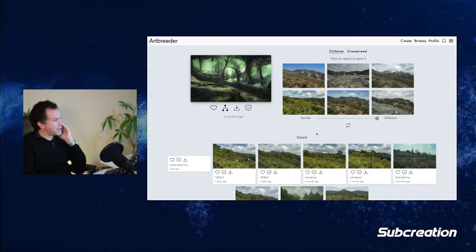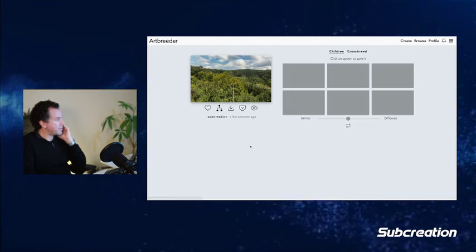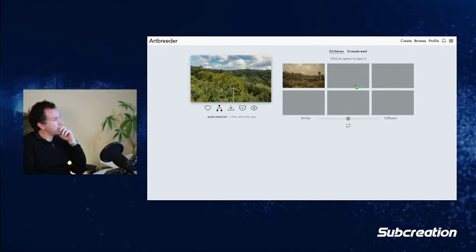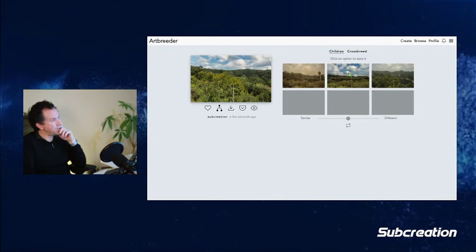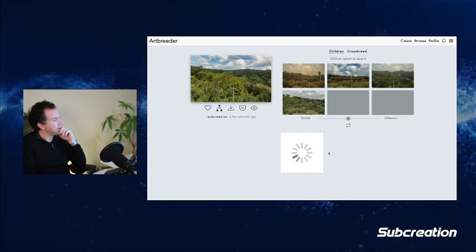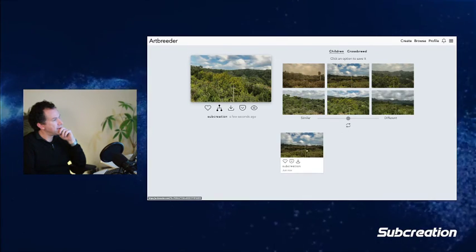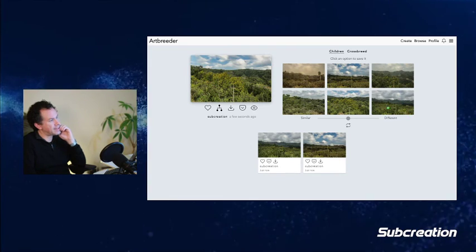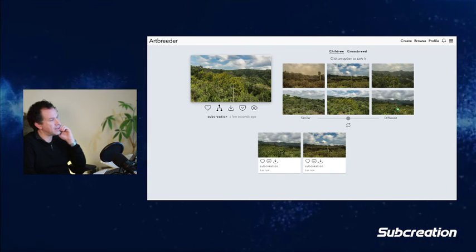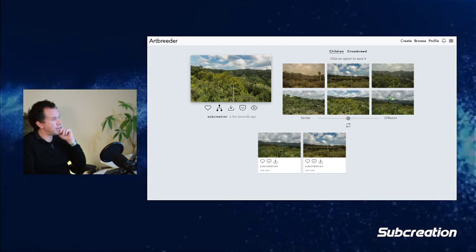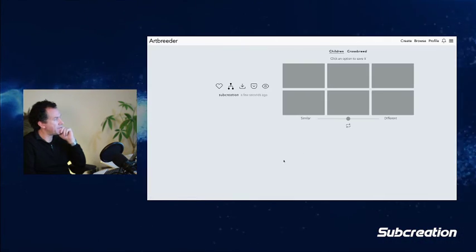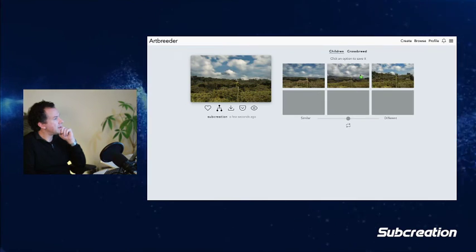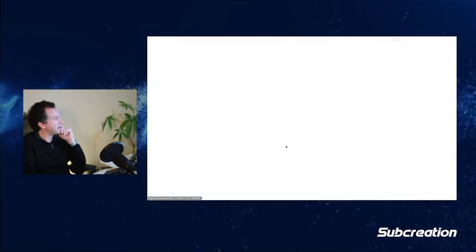This one's kind of interesting. I'll take that one. It's not that different from the other ones there, but the clouds are getting a little more interesting here. That one's kind of interesting. There's something going on here where light seems to be hitting the foreground, and the clouds you can see above there are hitting the background. So there's something convincing about that I like, but no, this one is definitely better.